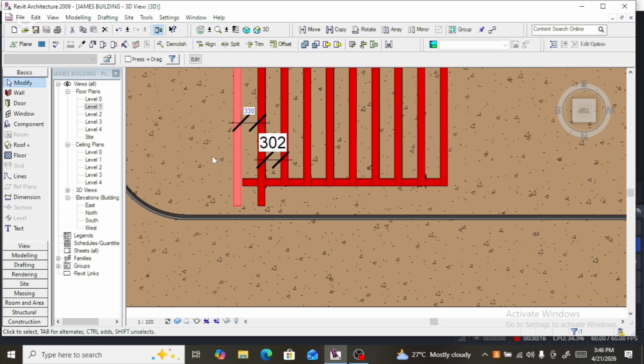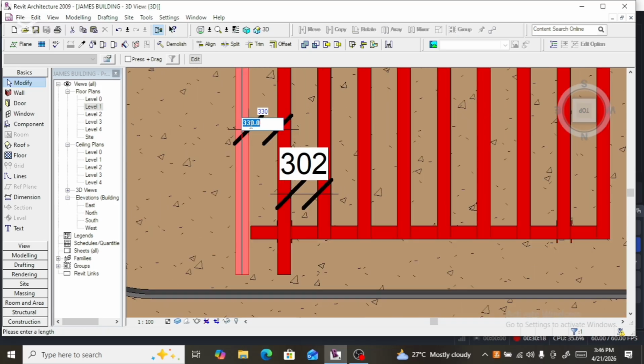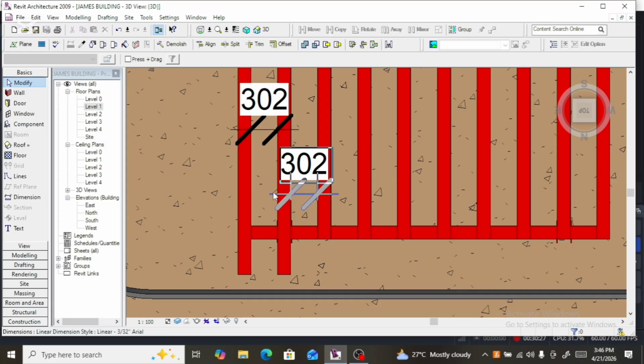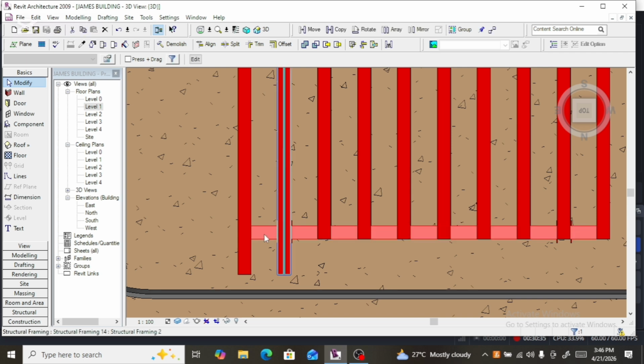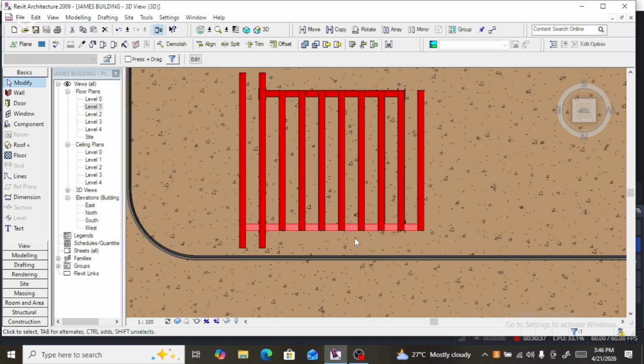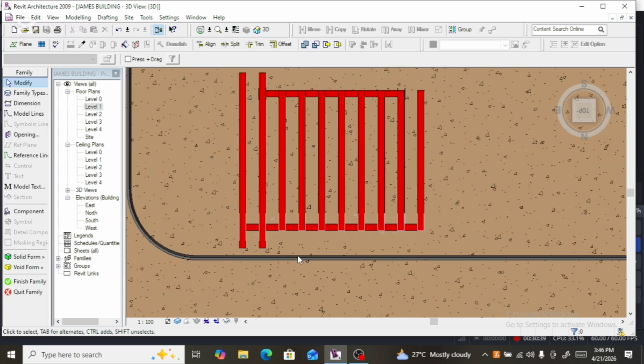We're also going to place a cover over all this, else things are going to fly off from it. 302. Let's do this. Remove this. Remove this. So now let me adjust this properly. Edit.